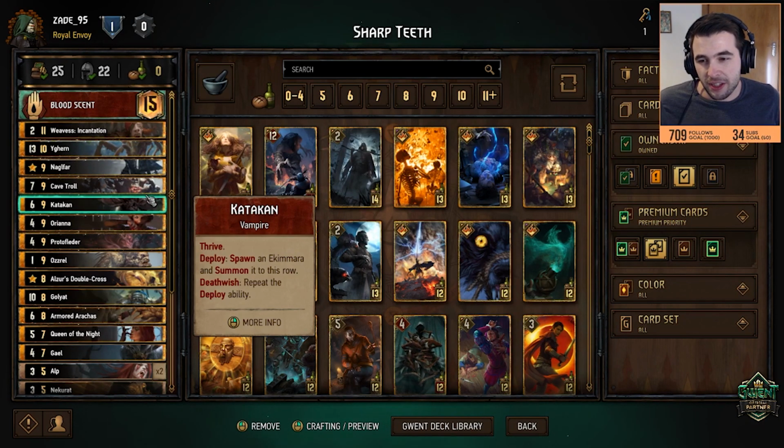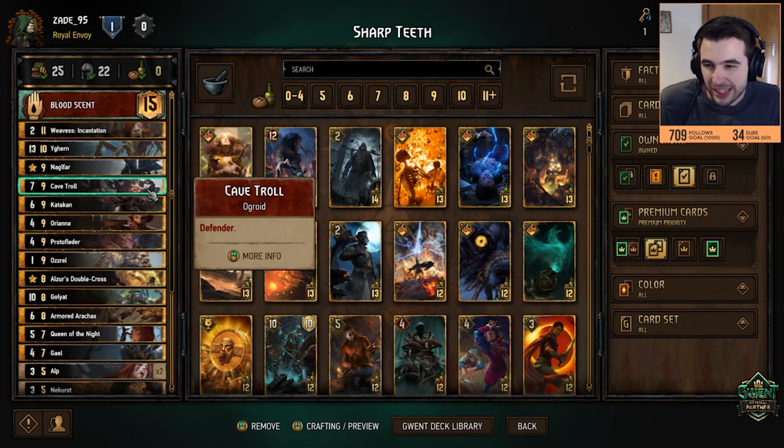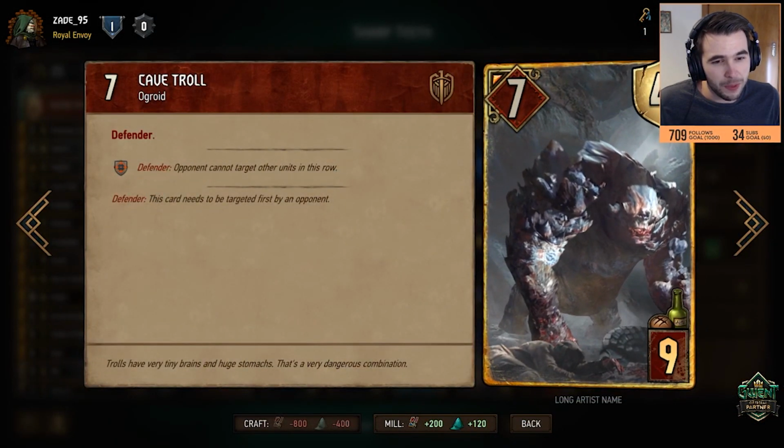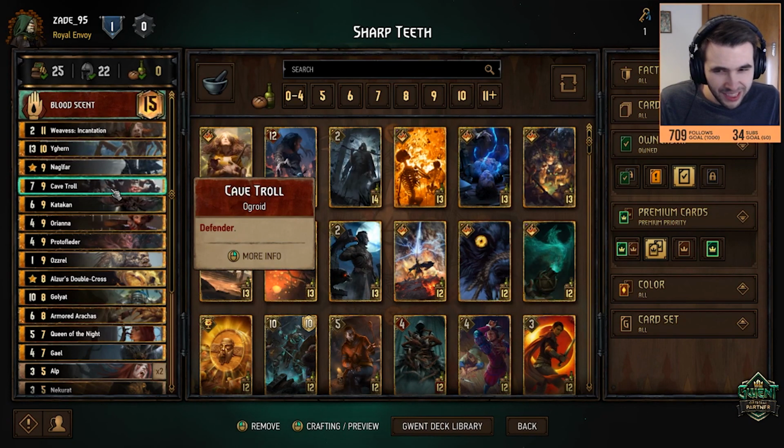Cave Troll. So now this is the guy that really helps get these engines off, like Arianna, protects your Goliath and such like that. So he's the new defender card for monsters. He's 7 power for 9 provisions. He also has 4 armor, which you can't see under my face cam there, but 4 armor. Get my word for it. And he's just got defender.